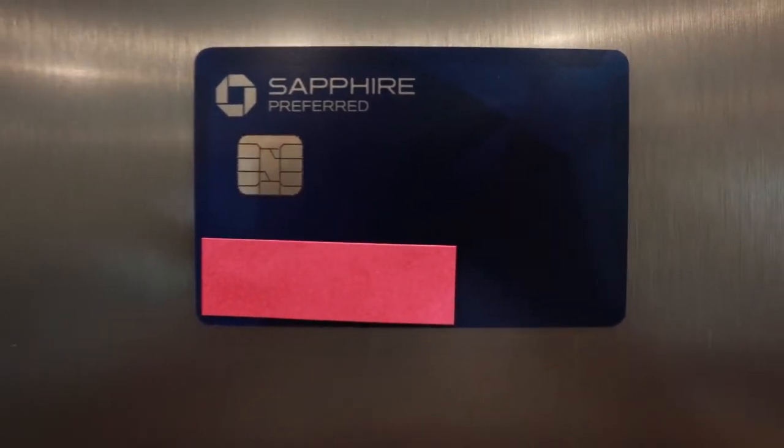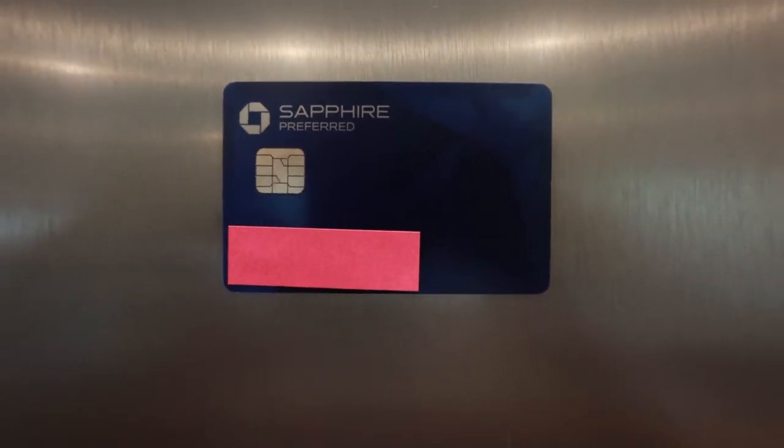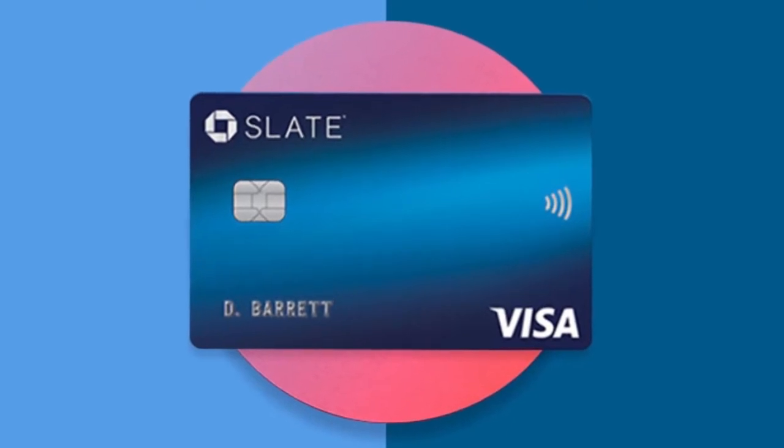Now, with the Chase Slate card, the problem I ran into was the credit limit was not enough to product change to the Chase Sapphire Reserve card. So what did I try to do? I tried to get a credit limit increase. That attempt turned into a hard pull for an application for the Chase Sapphire Reserve. Don't ask me why. I'm still upset about it, but it is what it is. But you probably want to know, what was the credit limit on the Chase Slate card? Just in case you run into a situation where you're trying to product change a card with not enough available credit limit to a card that has a credit limit requirement. The credit limit on my Chase Slate card was $3,000.